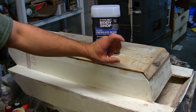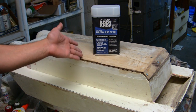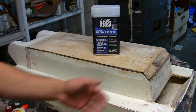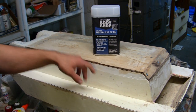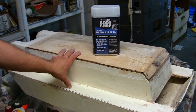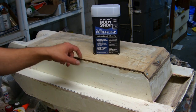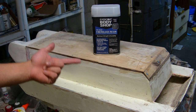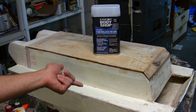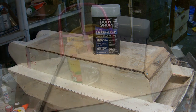Also, another thing to keep in mind is that the wood is porous and it will soak up the fiberglass, so it basically acts similarly to the cloth. And on top of that, because this particular model here is made out of fiberglass, the resin is going to bond with it absolutely perfectly. So with my TED talk out of the way, I'm going to go ahead, take this thing outside, and we're going to start with the fiberglass resin application. And I'm pretty sure I'm going to piss some people off with that too, because it's the internet and everyone gets pissed off about everything. So let's go ahead and start making people angry.